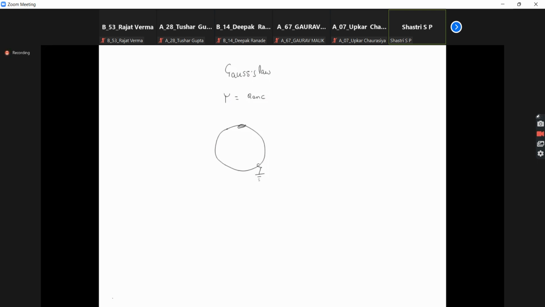And now this earthing is removed. Now the experiment was that a cork ball was used. It was charged first by rubbing it with some other material. So what happens is that the cork gets charged. So this cork is charged like this, so plenty of charges are present there. Now that is inserted inside this sphere, like this.